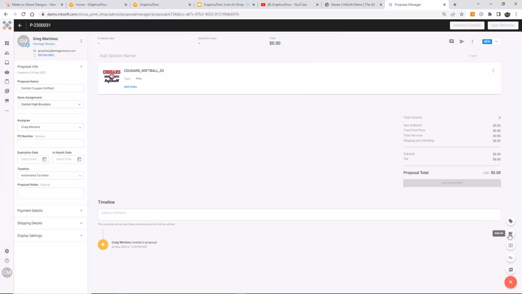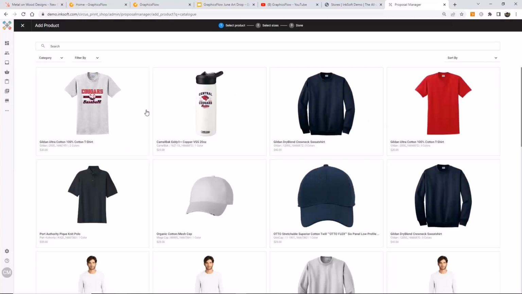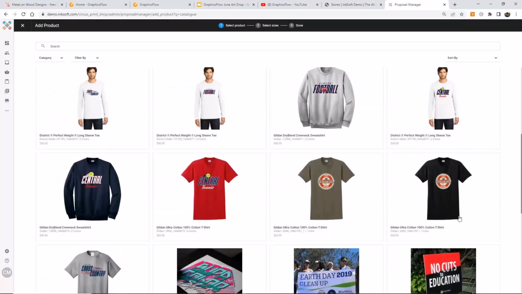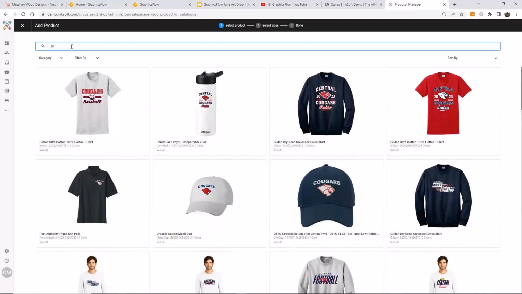So now I'm going to go over here, and I could have added the art while I was creating the product, but I'm just going to add a product. What's going to show up when I add the product are the existing products that I'd already pre-decorated. I've populated this particular store with quite a bit of artwork. But now I can just introduce a new graphic in here, and I'm going to introduce a Gildan 2000 t-shirt. So I'm just going to type in 2000. I could just type in Gildan.